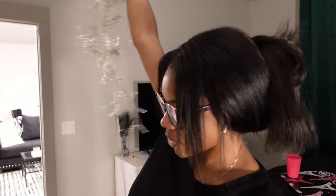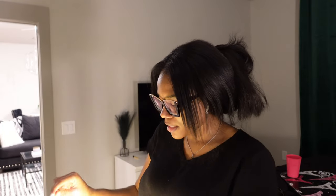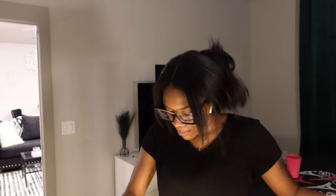So if you guys remember these lights I had in my last place — when I put them back up I tried them and they still work. They all still work! I was going to put these in my living room but I don't want them in there, and I really like having these lights on rather than putting my lamp on — it's just a vibe. I can't remember if I got these from Walmart or Amazon, but I'll link them down below. I'm going to go ahead and try to untangle these quickly. I was going to wait for bae to help me put these up, but I did it by myself last time. Little miss get it done, little miss Bob the Builder — I'm just going to put these up by myself.